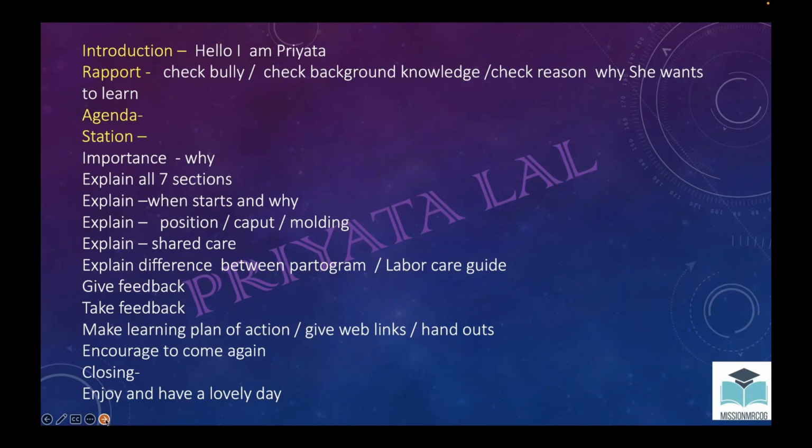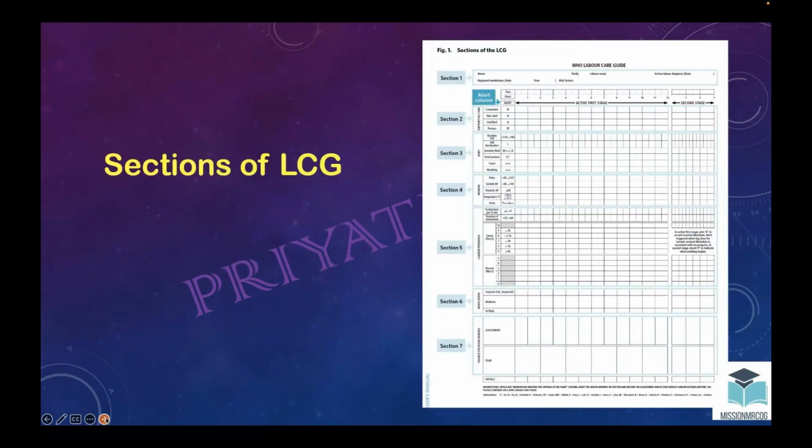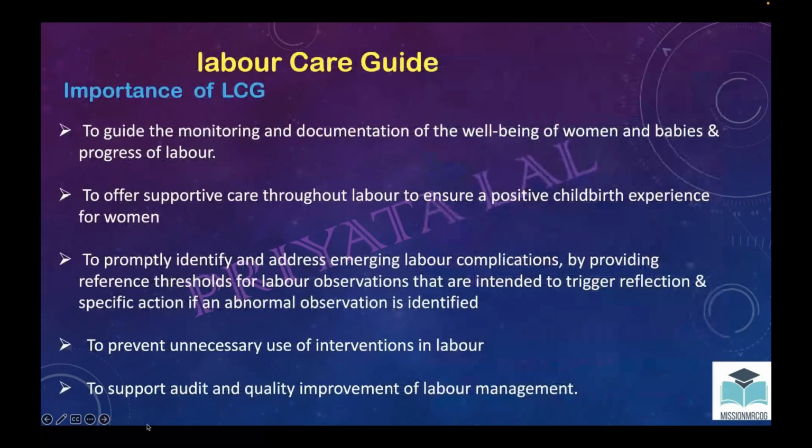For the importance of the labor care guide, at least say two. First of all, it helps in guiding, monitoring and documentation of the well-being of mother and baby, and also in assessing labor. Second, it helps in identifying and addressing any emerging labor complications so that it can trigger action against it. Apart from this, it prevents unnecessary intervention in labor and supports audit and quality care improvement of labor ward management. So these are the importance.